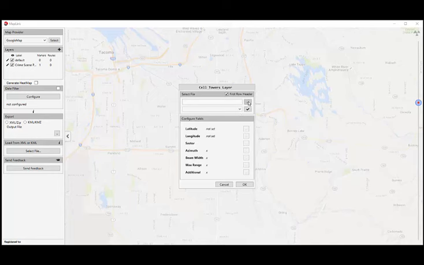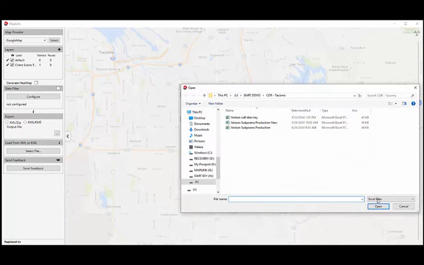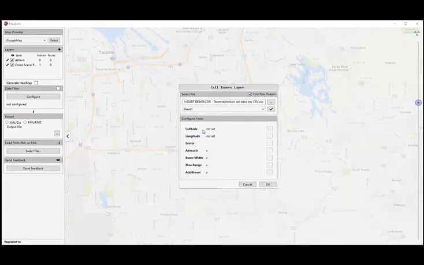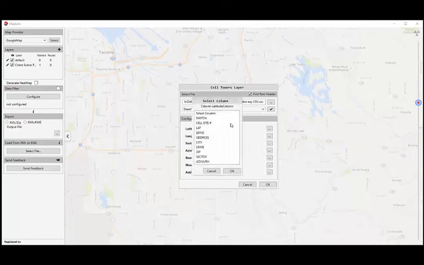I'm going to go ahead and choose the cell file that I want to use. I'm going to use CSV again. And I have Verizon Cell Sites Key CSV here. I'm going to select Open. Okay, now I can choose my sheet here, Sheet 1. I'm going to select that. Now all of my highlighting is open.